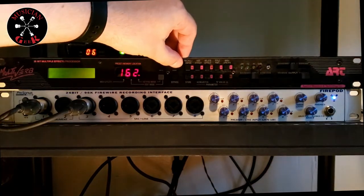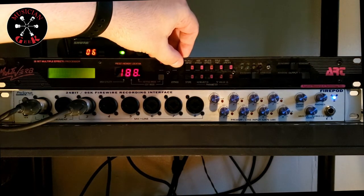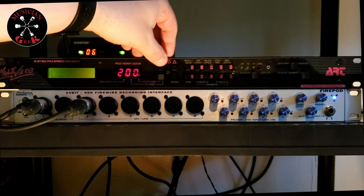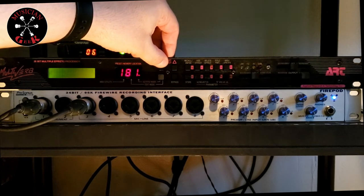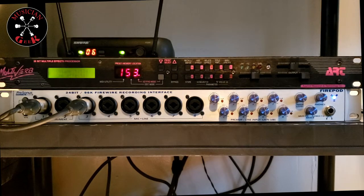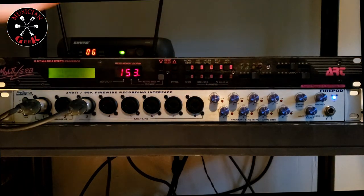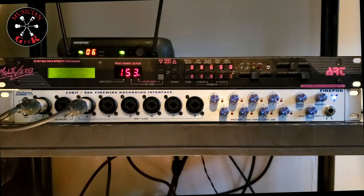Let's see how many presets there are total. It goes up to 200 — so 100 factory-made default presets and 100 you can do with what you will. If you want to actually edit presets 1 through 100, you have to go into the MIDI edit utility and unlock presets 0 through 100. For every change you make, you have to keep going back and doing that. I'm not going to use anywhere near 100 presets, so preset 101 and up is more than enough for me.